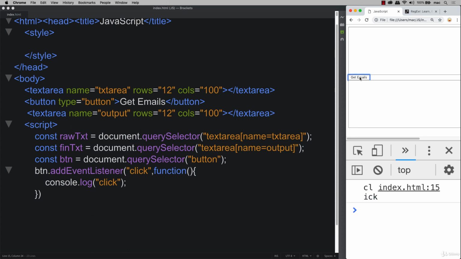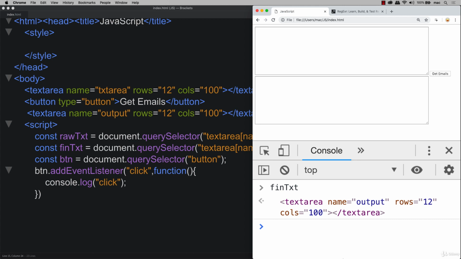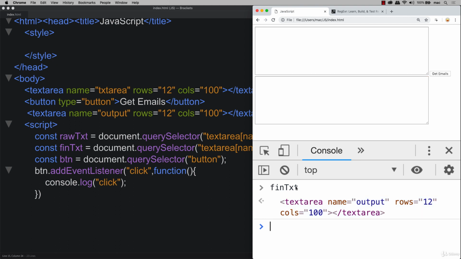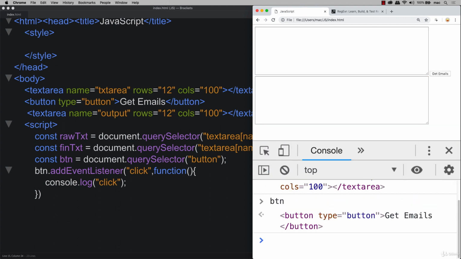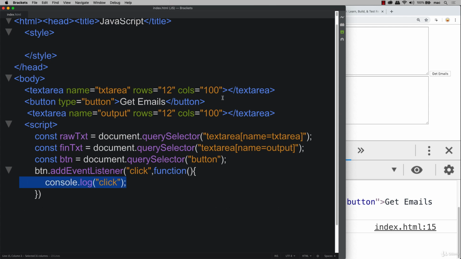So go ahead and click the button. You should see click within the console. I can make this a little bit bigger as well so you can see it. So we see we've got our text area here, our second text area, and you can reference them according to the JavaScript objects. And in Chrome, as you reference them and hover over them, you can see that it highlights the correct element. That's how you know that you've got the correct element in the JavaScript object and you're ready to go with it, as well as the button. And we've got that one. You can also see when you click it that it gets triggered and runs the block of code that's within the event listener.